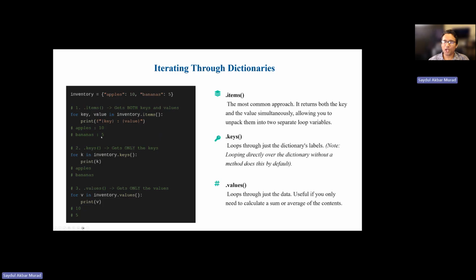That's it. Now if you want only the key or only the value, can you print it? Yes, of course you can print it. How many unique keys do I have? You can see here, in the for loop, you take only the key, k, in inventory.keys. When you call the keys function, it will give you all the keys. When you call the values function, it will give you all the values under the keys. So I think you understand how the dictionary is working.